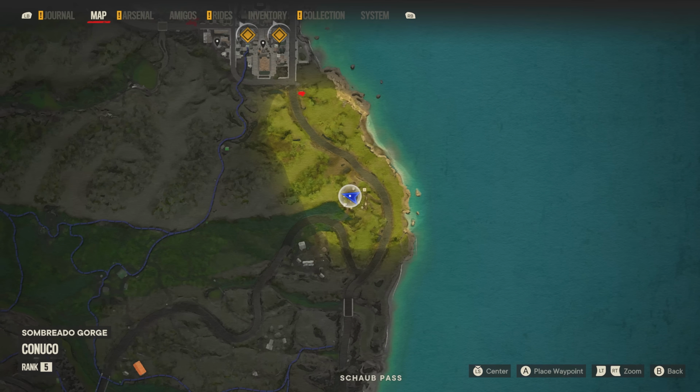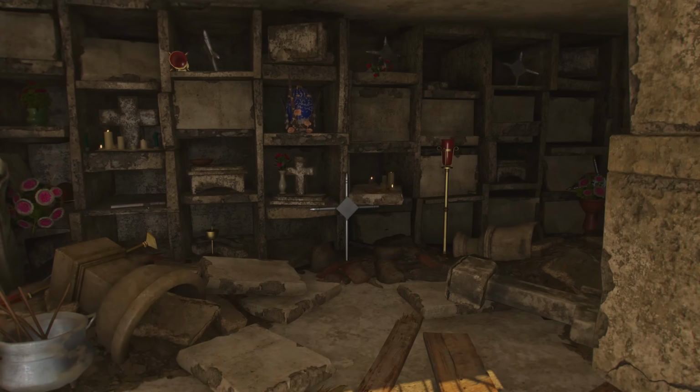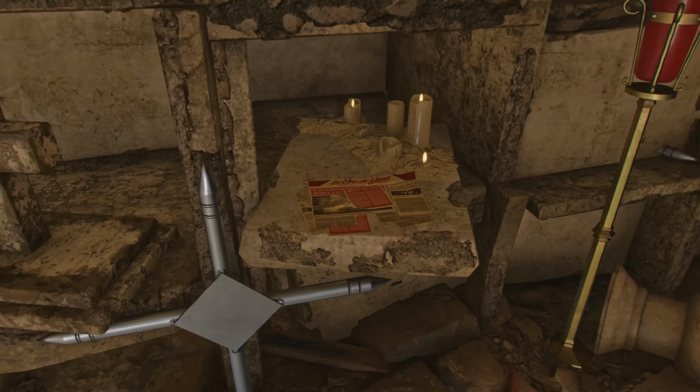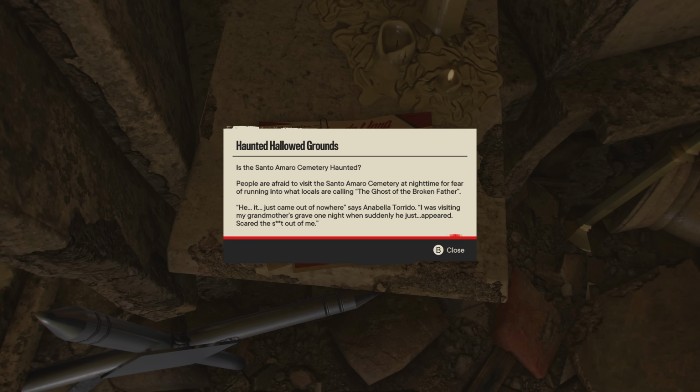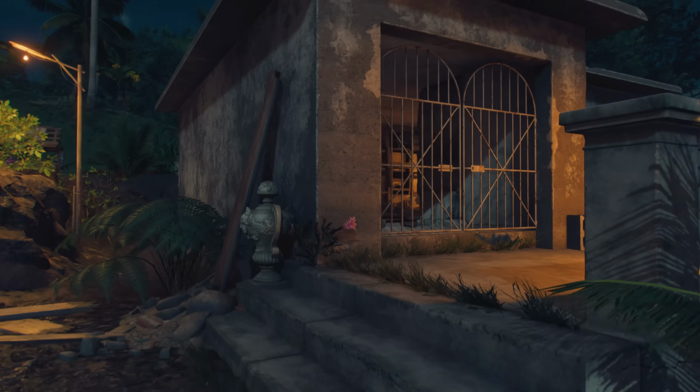So the penultimate Easter egg for this huge video can be found at this location on the map. Here we can find a cemetery that's hiding a very dark secret. Inside of the mausoleum you can find a note that suggests that this graveyard is haunted at night. Well, if you wait until night falls and then head back to the graveyard, this will happen.